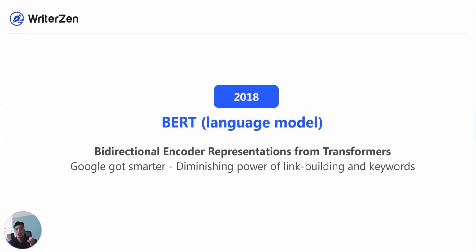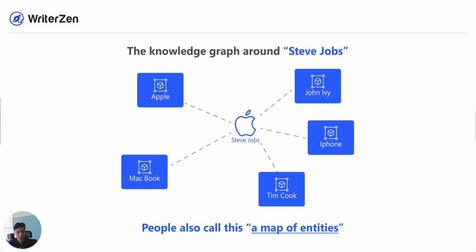They not only understand what a quality piece of content should look like, but they also understand the meaning behind that content so that they can match that with the user better. So come back to the knowledge graph, right? They call this knowledge graph an entities map. So Steve Jobs is one entity. If a user searches for an entity like Steve Jobs, Google will show you related entities. And Steve Jobs is a very strong entity because it retained a lot of information and knowledge about him.